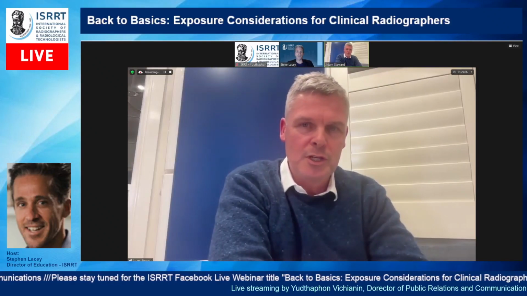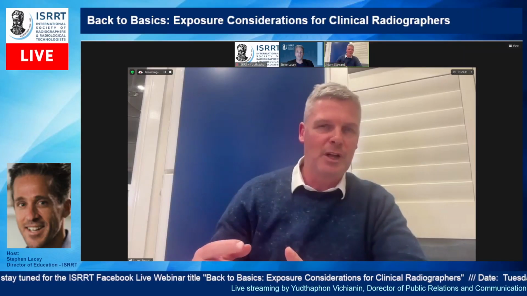The chest is a tricky one. Whenever we were doing exposure, the chest is just that anomaly that makes things very difficult. If you think about the half value layer, it doesn't relate because the chest is so aerated. So with the chest, I tend to go by the thickness again, but the 12 centimeters needs to be much greater because the majority of the tissue you're going through is aerated. So for a larger patient, I wouldn't be going for 12 centimeters. That might be increased by an extra 5 or whatever it might be, as a loose rule of thumb.